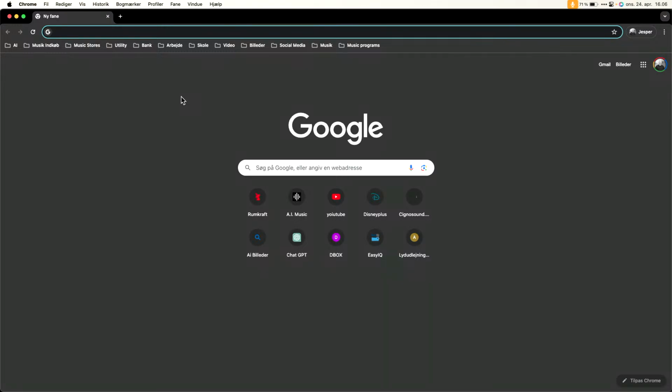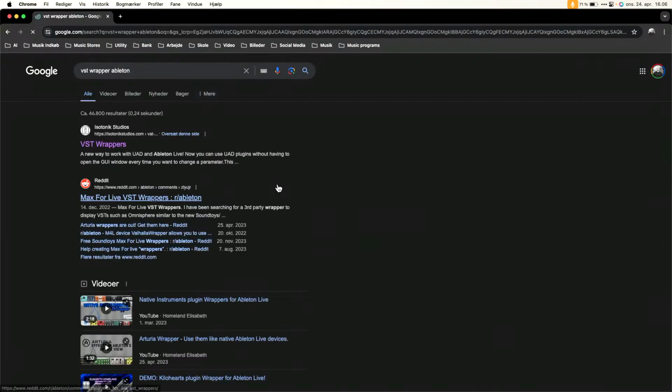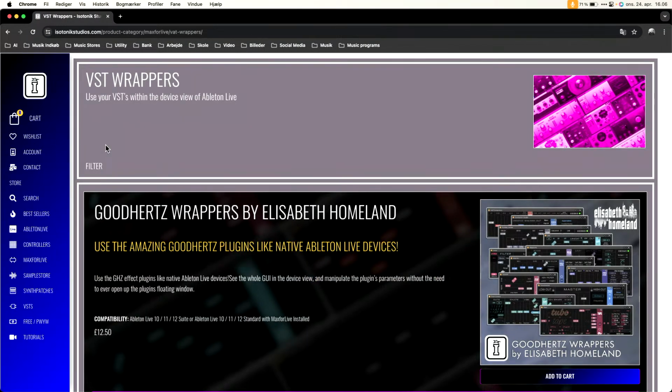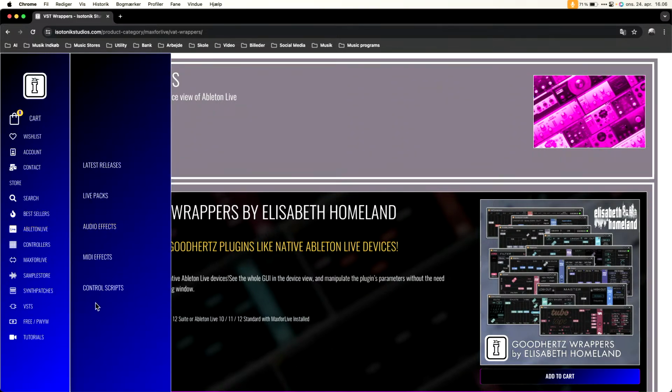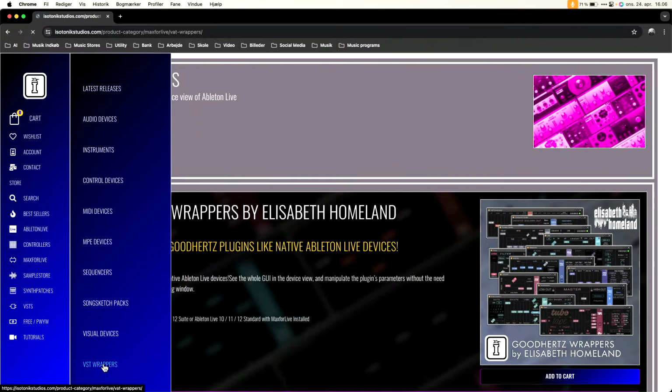You just search Ableton VST Wrapper, go into Isotonic Studios, go into Wrappers, where is it over here? Ableton Live, and then Max for Live, and then Wrappers.